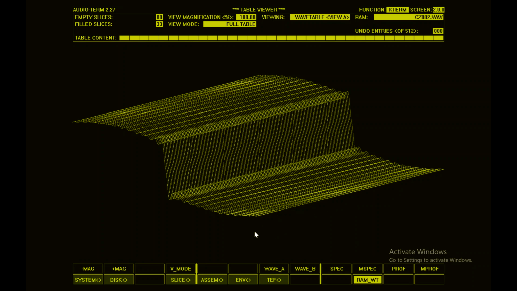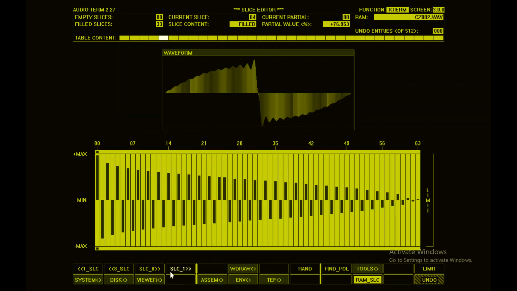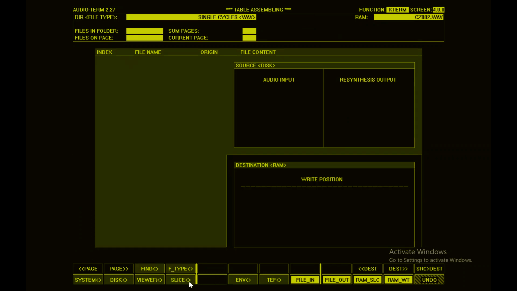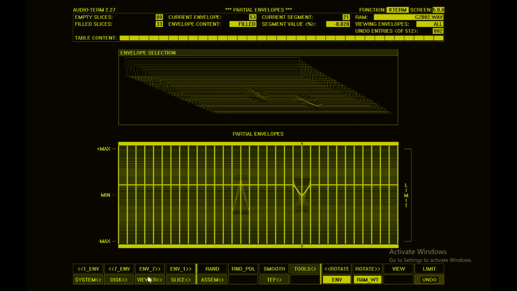And as maybe it's starting to become clear, we're able to move through, and maybe we want to change this one or that one, and see, those are the changes that we just made. Really not much to listen to, but anyway, there probably is some use that you could come up with for filling the entire table with one wave and then applying. We haven't really got into table editing functions yet. I might do it tonight, but that might be where you want to start, with a table full of the same wave, and then make dynamic changes through time via the table editing functions.